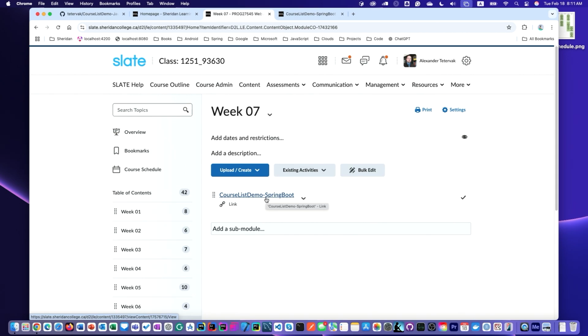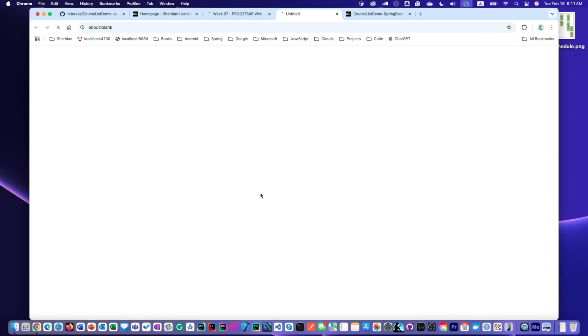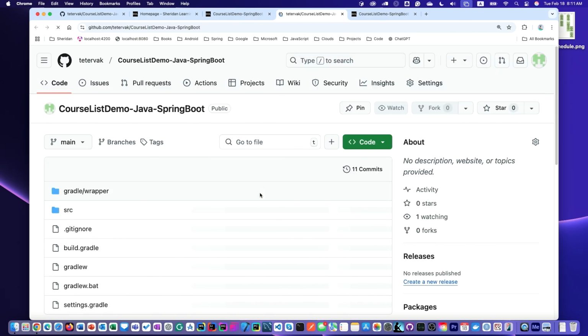In this case, it's a program that tries to imitate what is in reality, but definitely it's not a real-life program. It is just a demo that tries to imitate it. It does contain real data, but this data is out of date, so don't refer to it. So let's clone it and see what it does.